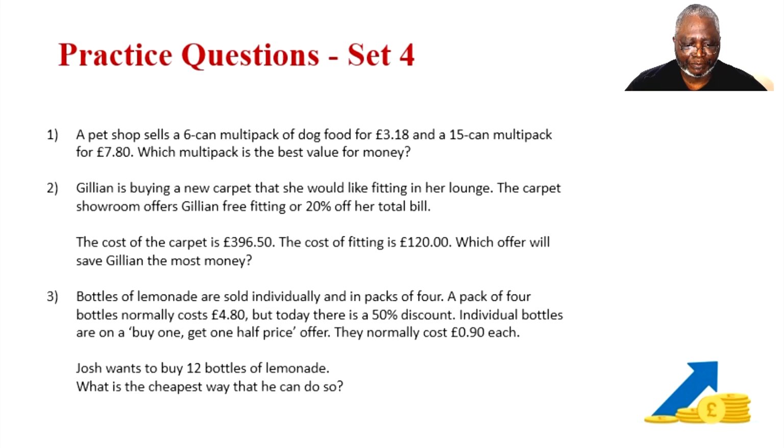Question 3. Bottles of lemonade are sold individually and in packs of 4. A pack of 4 bottles normally costs £4.80, but today there is a 50% discount. Individual bottles are on a buy one, get one half price offer. They normally cost 90p each. Josh wants to buy 12 bottles of lemonade. Which is the cheapest way that he can do so?